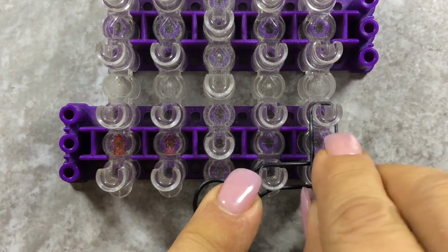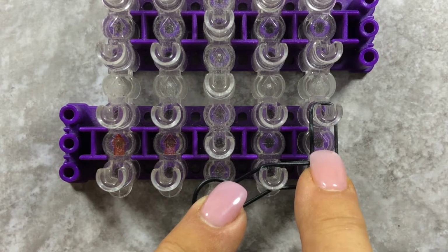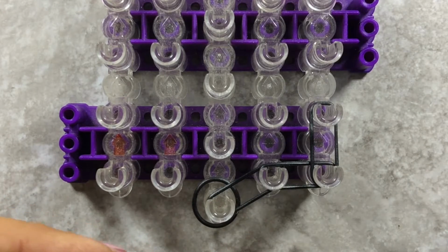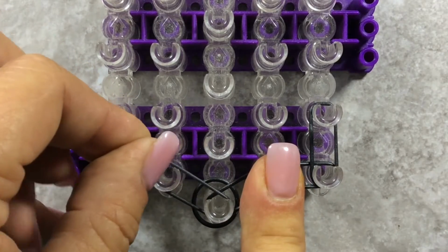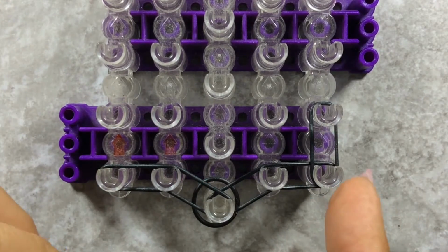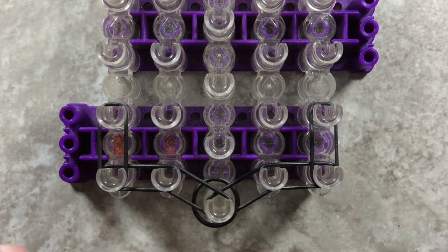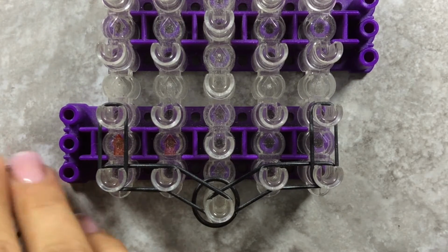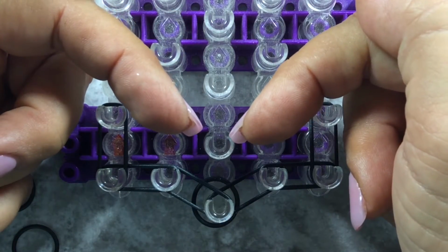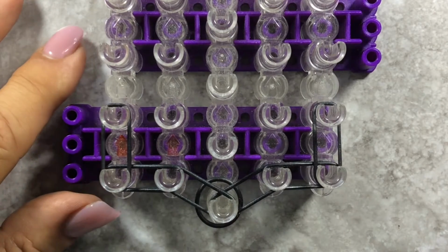So you could bead these if you want. Again, I didn't because you'll still have to push them through to get them to come to the signature side. So go ahead and lay your perimeter bands all the way up. When you get to the top, you'll stop 1 pin from the top. They'll go across and then down. Okay? So go ahead and finish that, and I'll finish mine, and I will be back with you.